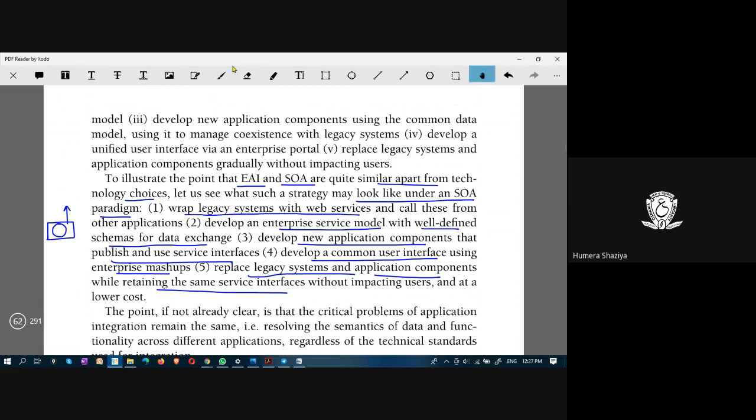These are the things that are being done by SOA. Wrapping up legacy systems, developing an API, developing new application components, developing a common user interface, and replacing the legacy system with a new system while retaining the user interface.